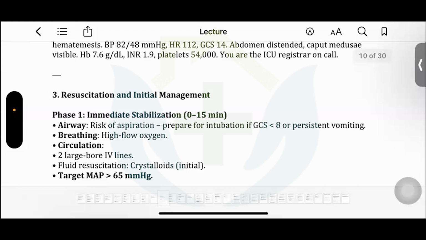Resuscitation with crystalloids. If the patient's ABC that you have checked is okay, that means you've ruled out the risk of aspiration, the patient is not in encephalopathy, the patient is conscious, the GCS is more than 8, then you can continue with resuscitation right away. Or if the patient's GCS is less than 8, these patients require immediate intubation so that they don't aspirate. Then you provide them with a good amount of oxygen, and to maintain the circulation, prefer a peripheral line. Prefer two large bore peripheral cannulas instead of going for central venous access, which carries its own complications.